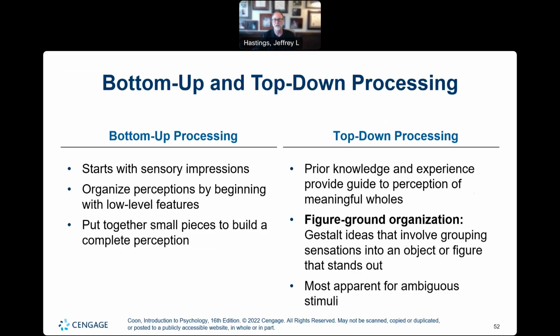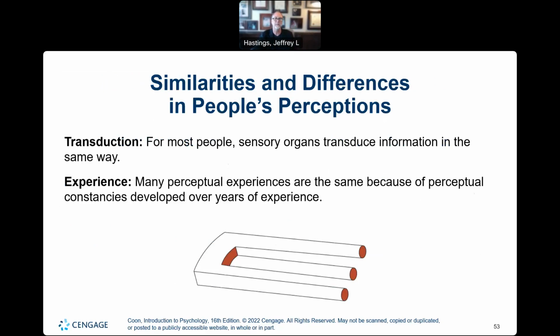So, bottom up processing in the context of sensory information is organizing perceptions from the beginning. And it says with low level features, just meaning we're starting from the basis of zero and we're trying to create how we're going to interpret this data. Whereas with top down processing, just know that prior knowledge exists and it's quicker with that prior knowledge or expectation.